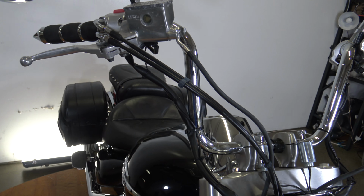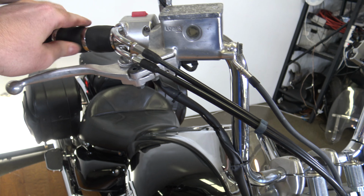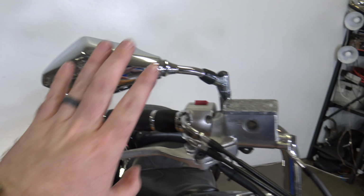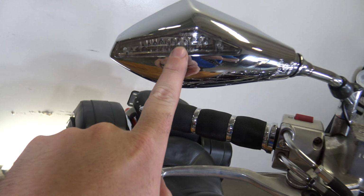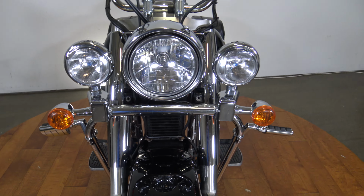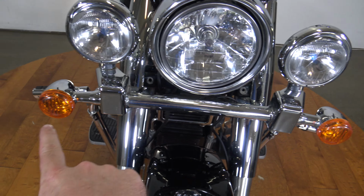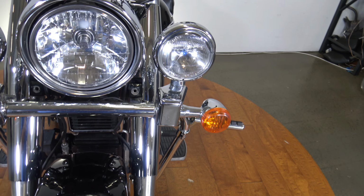Again, I'm a taller guy. I do like the taller bars. It's a little bit more comfortable. So you got your throttle, front brake, all that stuff. Get your mirror. It even looks like there's a turn signal up here in the mirror, which is nice. Come up here in the front. Got your nice big headlight, and you got your two auxiliary lights on either side. And you got your turn signals there and there.